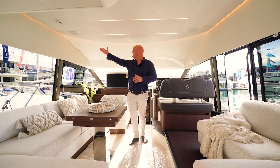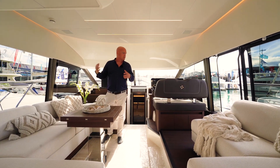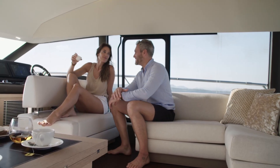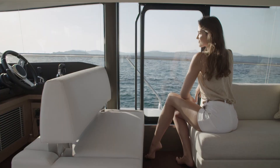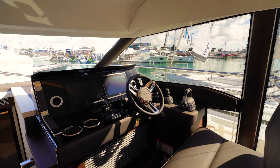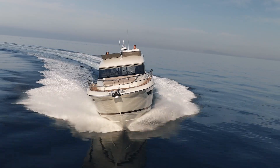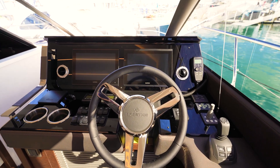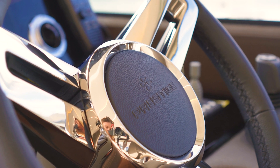When you don't go for the flybridge, this whole ceiling electrically opens up all the way back, giving you fresh air above and a real feeling of indoor-outdoor living. These owners have kept this as a dedicated double helm seat. If you want to grab some lines or communicate with people outside, the door is fantastic — you just walk out when mooring up. Sitting at the helm feels good and really comfortable, with a nice footrest making you feel very secure. She tops out around 30 knots with full Garmin instrumentation, and the joystick IPS control makes docking really simple.